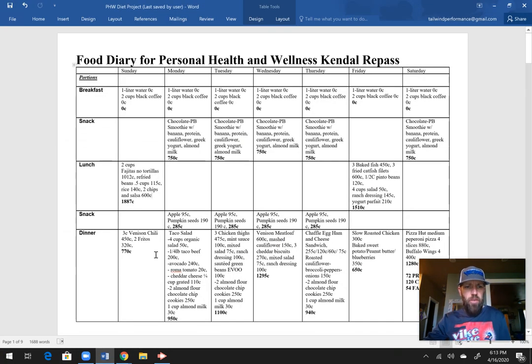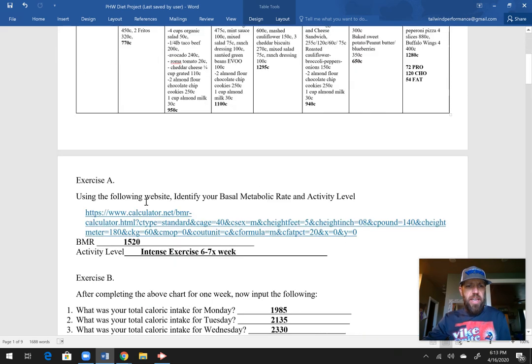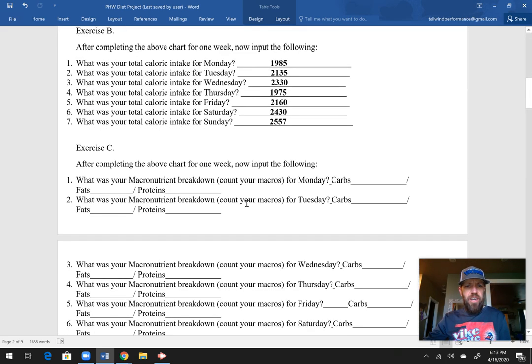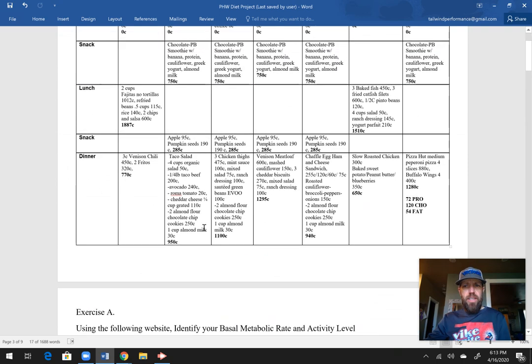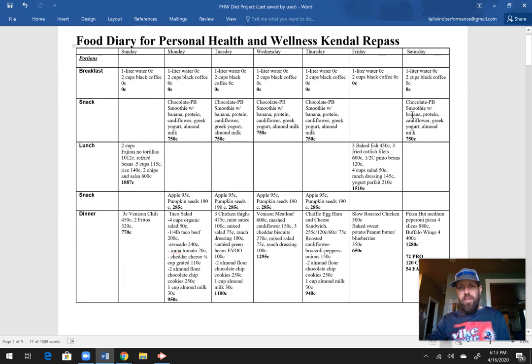So I went right back over here and I plugged it all in, and I even came down here and got it going for this right here. And there you go. There's my Sunday breakdown right there. There's my carbs, there's my fats, there's my proteins, all of that plugged in. And actually, I put that on Sunday. This is a Saturday, and I'm going to show you that one here in a minute.